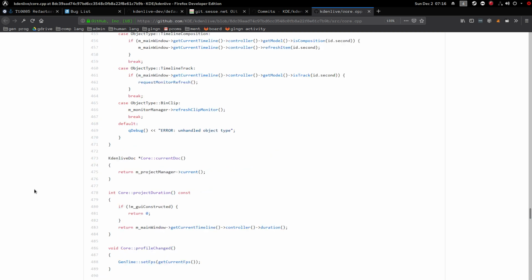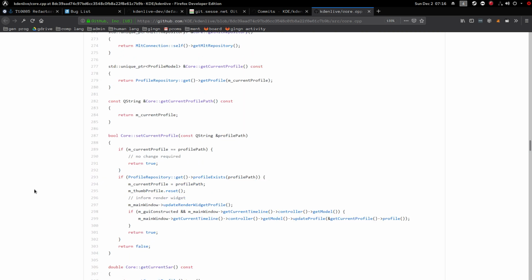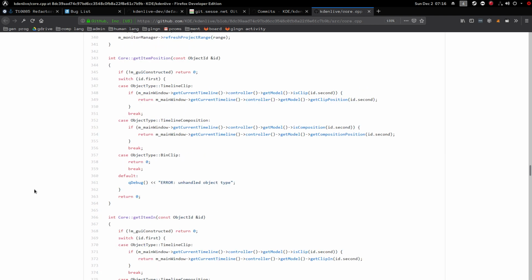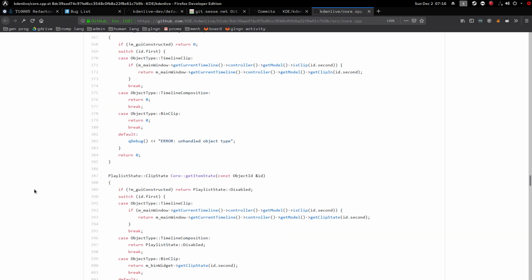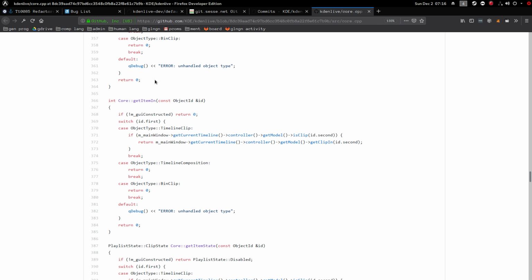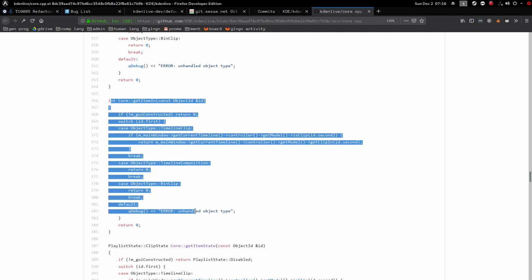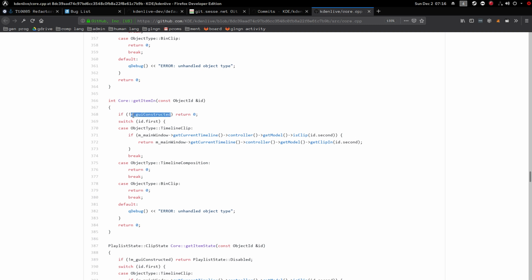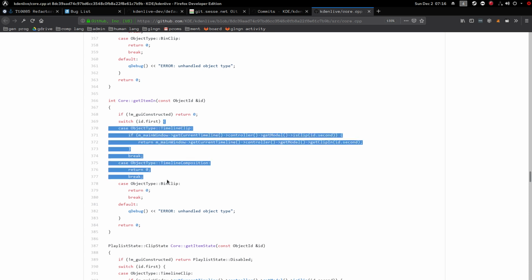That's interesting. Notice all of these have a guard for GUI constructed. That would be something I would refactor out into the structure that represents what these computations could be, such that the state that the GUI is not constructed would be automatically ensured by whatever executes this code in there.